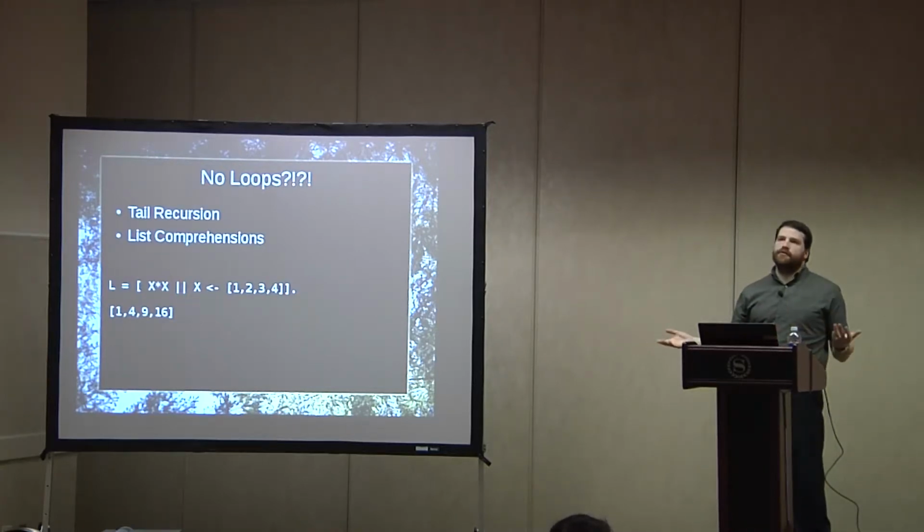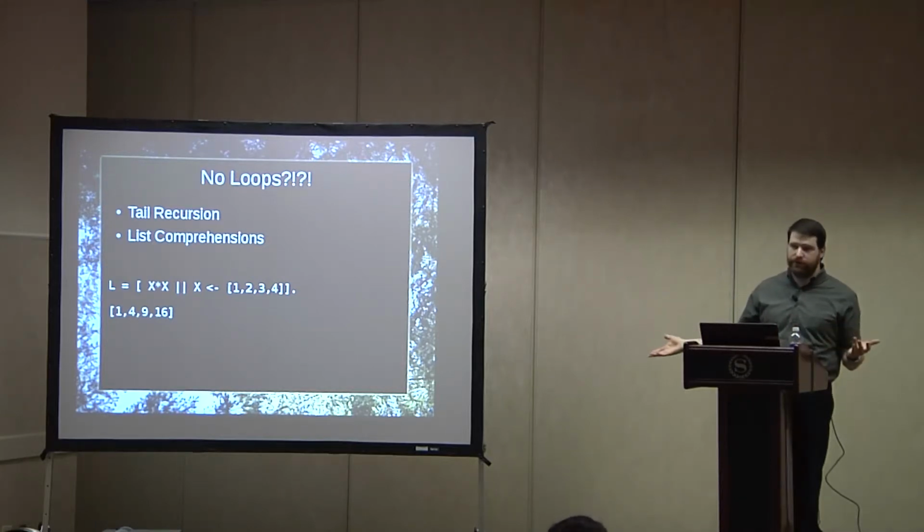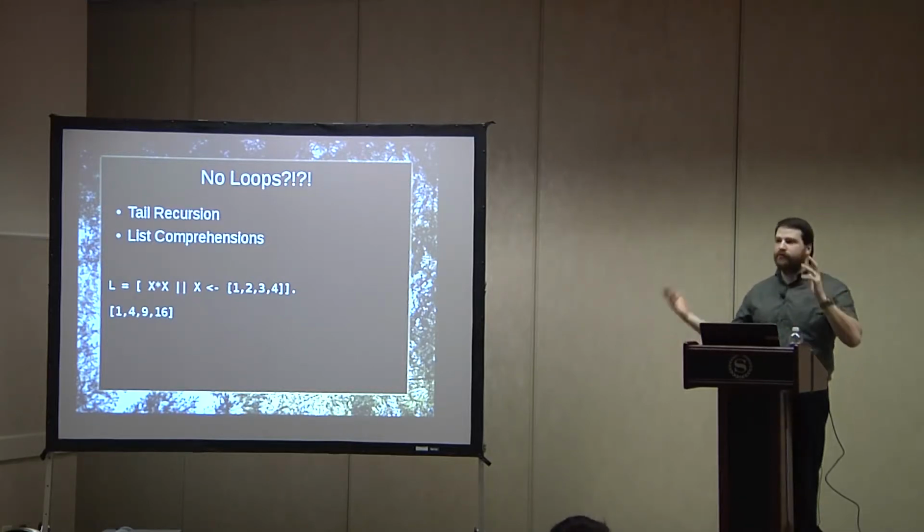Oh, so the other thing that you have to deal with is there are no while loops and for loops. So you say, well, how do you do anything again? And the answer is the same model: you do that tail recursion model. Whereas in an imperative programming paradigm you would do some kind of iteration loop over an array or a list, here you just do those tail recursive calls over and over again.